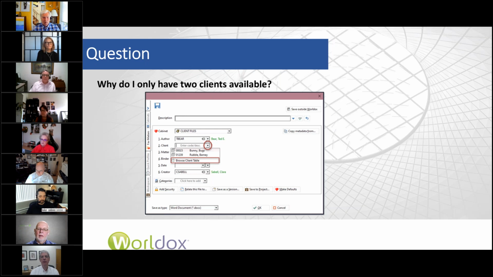Right now I have Bugs Bunny and Barney Rubble. Where are the rest of the clients? So you always want to either browse the table or click on the word Client, and that'll pull up the whole table. And there's a keyboard shortcut, Alt F2, I think. Not great on the keyboard. F2. F2 all by itself, one of my favorites. F2 by itself, thank you.